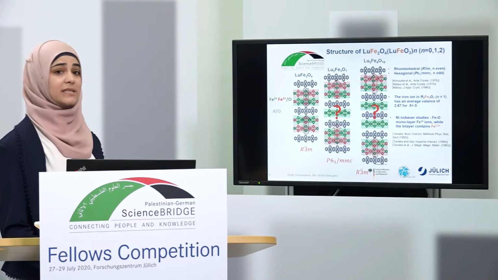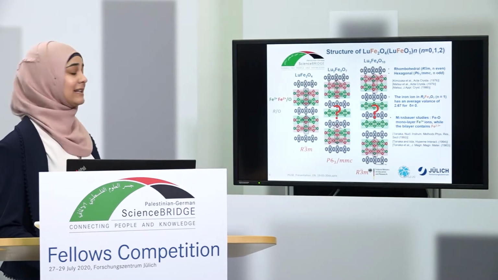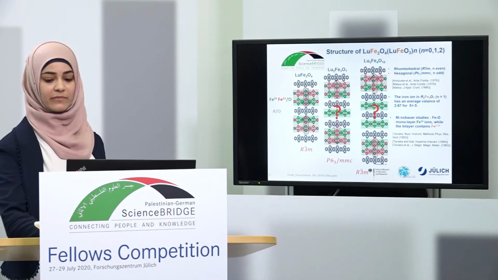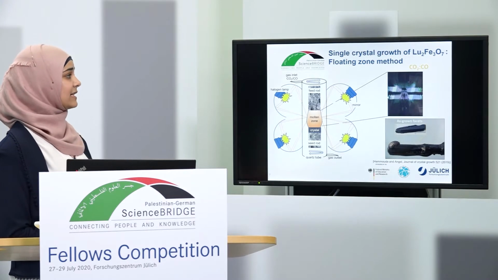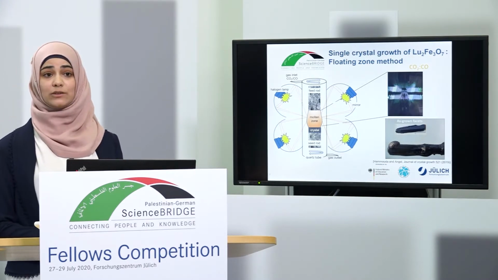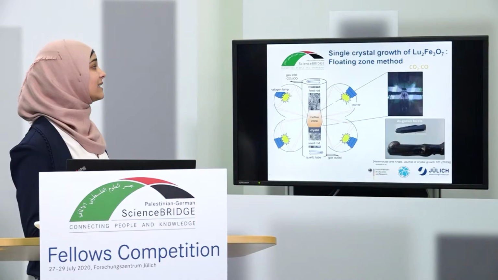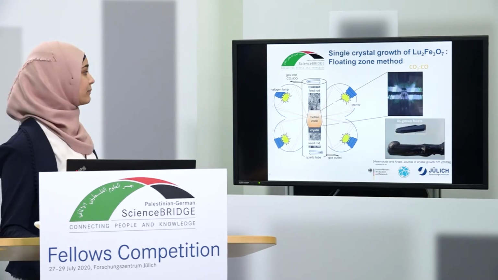According to most powder studies done by these people here, or according to published articles, the iron in these single layers is Fe3+. In order to answer this question, we grow single crystals of Lu2Fe3O7, the first intercalated compound, by the floating zone method. However, there is a problem. It is not only that the crystal structure is complex, but we also have the problem of stoichiometry, which means that one needs to really check that you have the right amount of oxygen, the 7, in your sample.